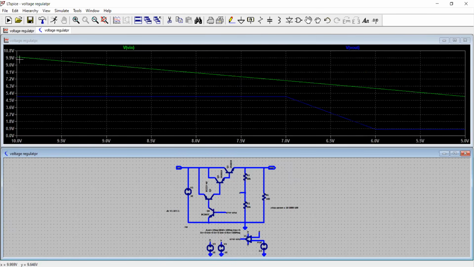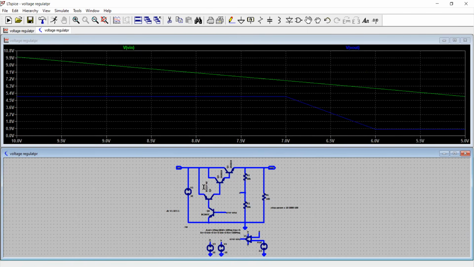Look at this output voltage. When your input is falling, the green curve from 10 volt down to 8 volt something, the output is still 5 volt, blue curve. Very good regulation. However, the input continues to fall. You have a fall in the output because the circuit is out of regulation. And then the output is 0 for very low values of the input.